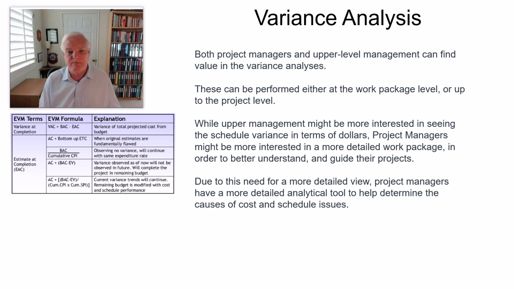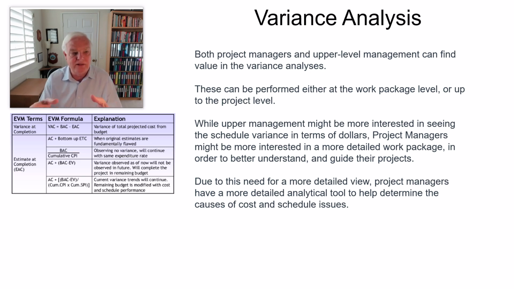Upper management might be more interested in seeing the schedule variance in terms of dollars, because project managers typically are interested more in the detailed work package in order to better understand and guide their projects. So you have to remember, upper management's going to want to see certain things. You're going to want to see that day-to-day performance. Due to this need for more detailed view, project managers have a more detailed analytical tool to help determine the causes of cost and schedule issues.